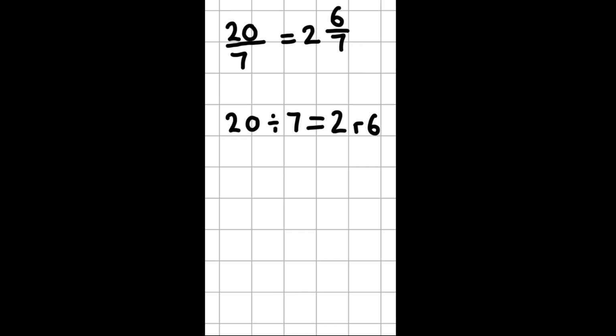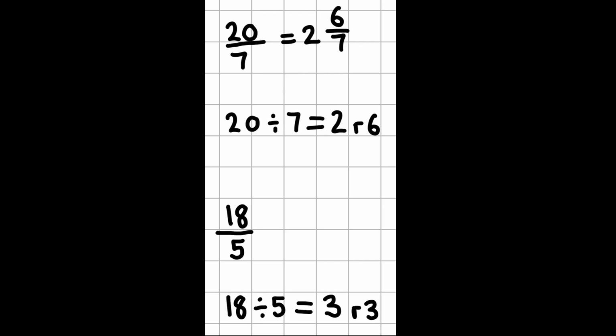So now it's your turn to convert an improper fraction into a mixed number. I'd like you to convert 18/5 into a mixed number. So pause the video now and have a go. The first step is to divide the numerator by the denominator. So we need to do 18 divided by 5. I know that 18 divided by 5 is 3, as 15 fits into 18, with a remainder of 3, as the difference between 15 and 18 is 3.